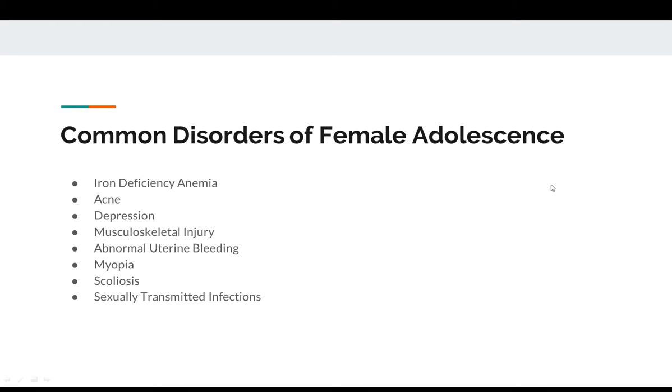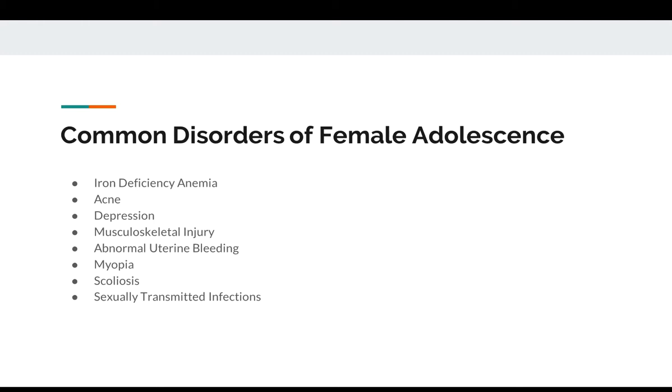Depression is actually considered twice as common in adolescent girls than it is in adolescent boys, and it is associated with a reduced satisfaction in the self and with physical appearance. White females actually show a higher rate of depression than others. Those who have early onset and late onset puberty are also more likely to be depressed. We get concerned about these things because there's also an association with social risk factors in early puberty, and this includes having older friends and risk-taking behavior. So that's a correlation that you just want to think about when you're thinking about these young children or young adults.